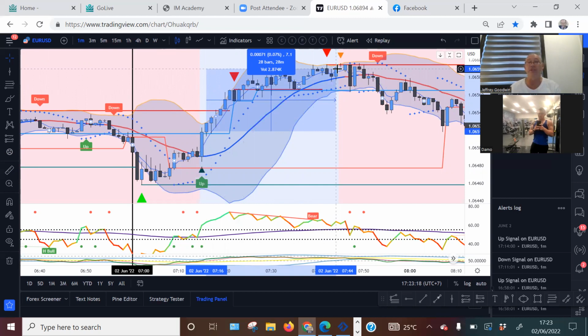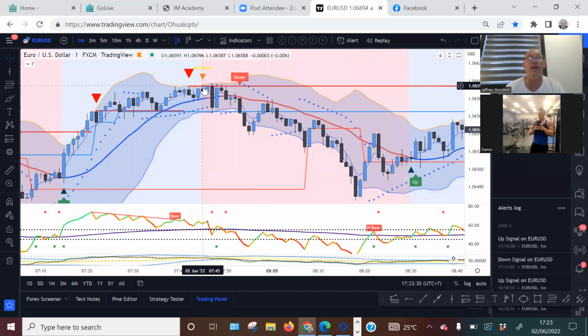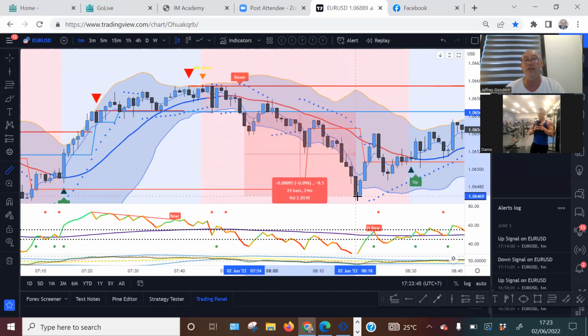Now, I'm just going to record this here because I think it's important for people watching to realize the simplicity of this. You set an alert when the background goes red, then you wait and get an alert for that. There's the alert for the sell, and we're looking for 5 pips. It goes down, goes back, we're still in profit. But then, does it go 5 pips? It does. It actually goes just short of 10. So does it go to 5 pips? Yes, it does. 2 out of 2.